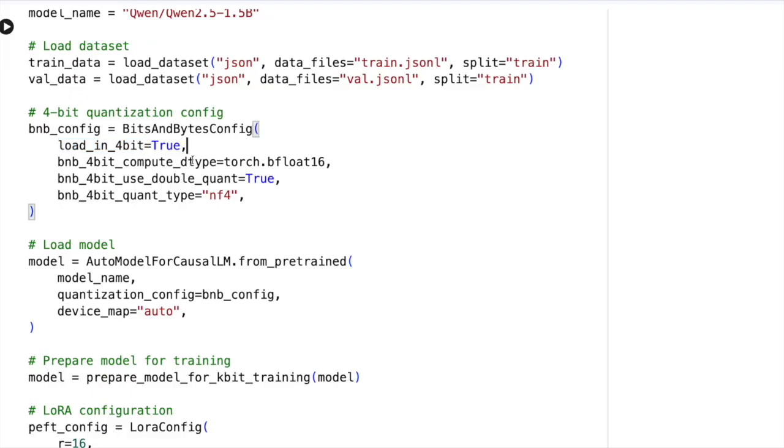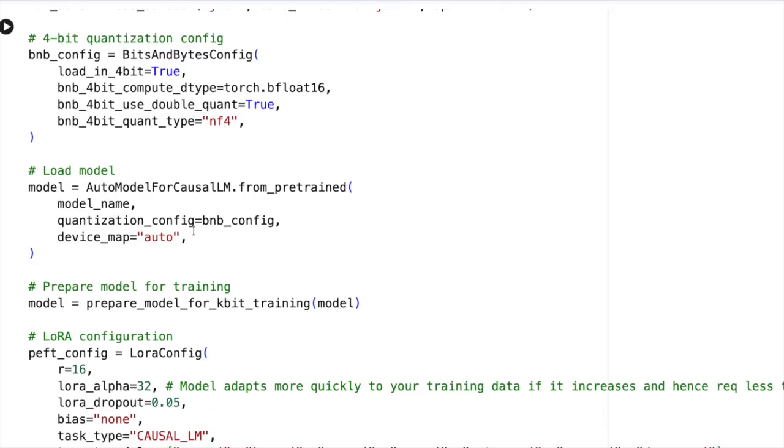At the time of updating the parameters and computing all the weights, we are telling it that the compute should happen in floating point 16 in order to retain the efficiency. The overall accuracy should be retained. We are also saying do double quantization, one more step of quantization, in order to make the model smaller, because in the GPU I have only limited VRAM. That's the reason here. But if you have no issue with the VRAM, you can minimize this part.